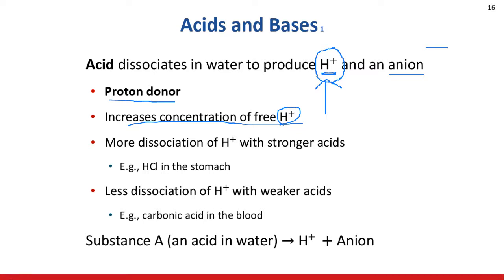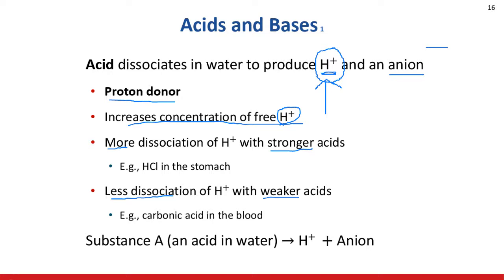So the easier or the more dissociation that occurs, the stronger the acid. Hydrochloric acid is a great example. It's in our stomach and helps to break down foods. Its pH is very low, and pH is the scale that we use to describe the acidity of something. When we add an acid to water and we don't quite get as much dissociation, that's a weaker acid. Carbonic acid is a great buffer in our blood. It helps to keep that pH value in that set point range, which is 7.4, but it helps to keep it in that 7.35 to 7.45.